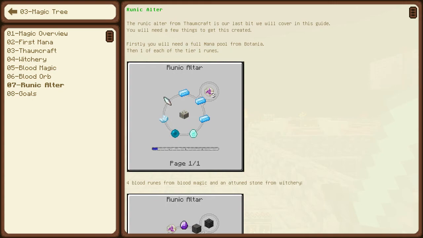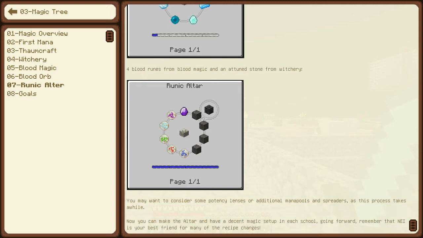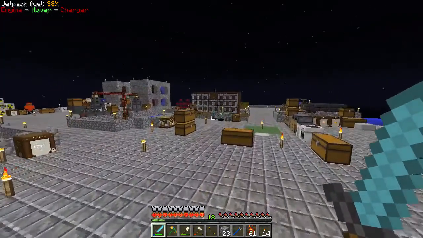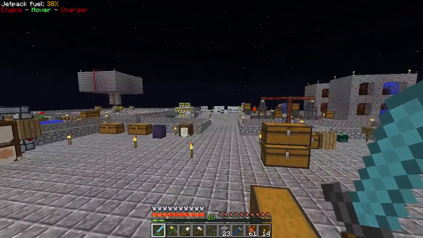And then after that, kind of the next goal is to start working towards the Runic Matrix. So we're working on it. It's slow, but we're getting there.